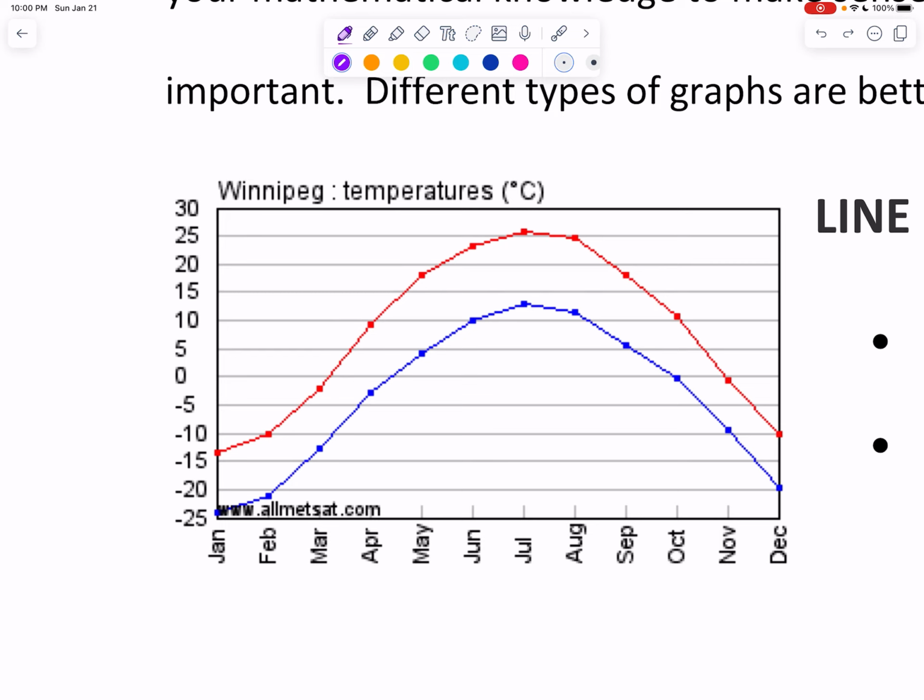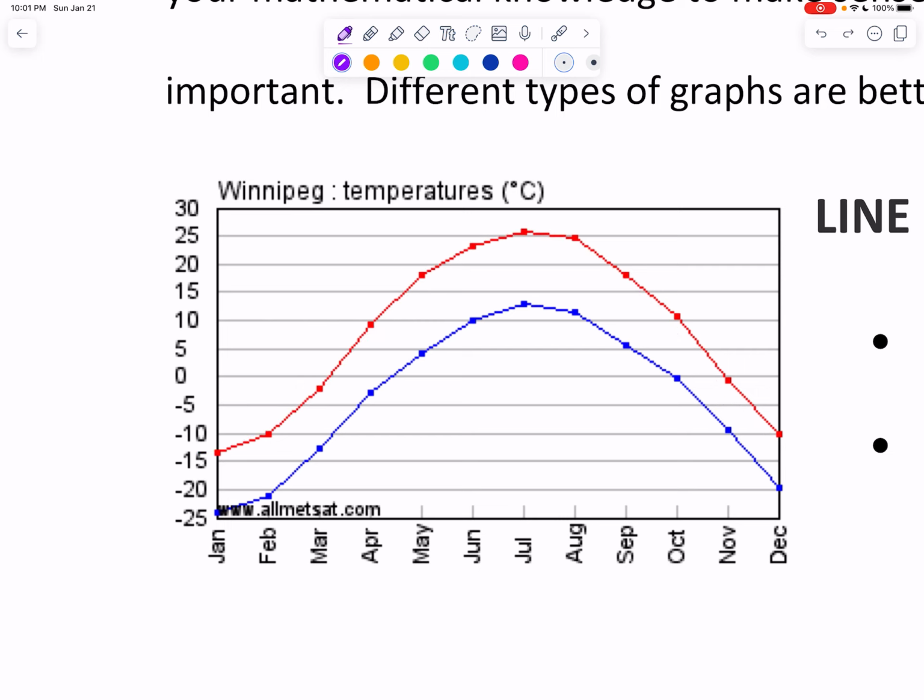I can see that in the summer months it's higher, and in the winter months it's lower, and in the spring and fall in between, it kind of fills in those blanks, right? From the beginning of the year to the end of the year, temperature goes up, and then temperature goes back down. And that's true for both the low and the high.